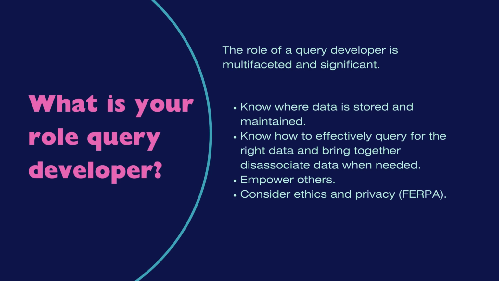For example, if you create a query in a way that looks at too many tables and uses improper joins, this can cause significant stress on Duke Hub, our student information system. It may cause other processes that users are doing to lag. Furthermore, as developers, we are in a position to empower other users to use the data from the system to help them understand their students and bring data to the conversation. All this in line with considering how we can ensure the protection of data, abiding always to FERPA regulations.